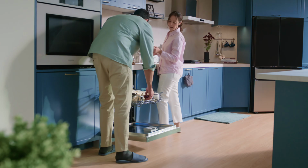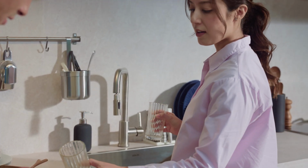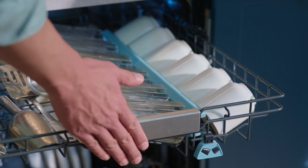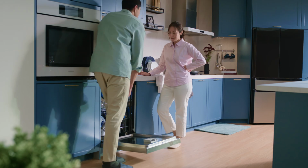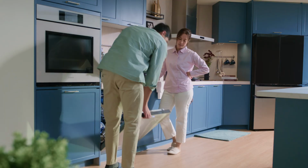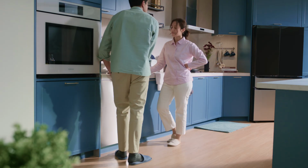For the plates, here. Okay. And now for the cups, there's a customizable area right here. It's got a dedicated nozzle so it cleans well, and it's a great use of space. Well, look at that. You know, I always had a problem because we never had enough space for cups. But now, I don't have to worry about it. Not at all. Now, set it to AI wash mode, push start, and that's it.